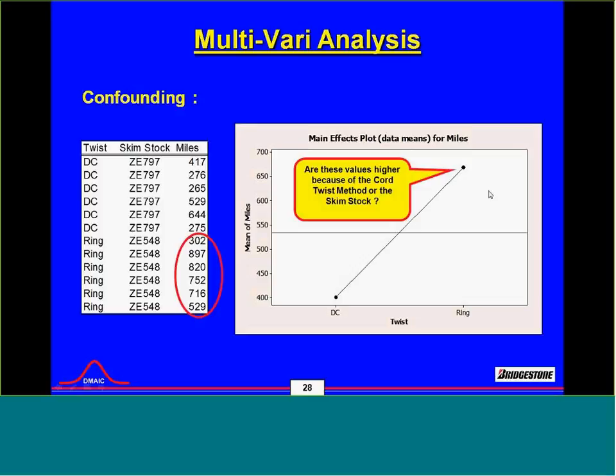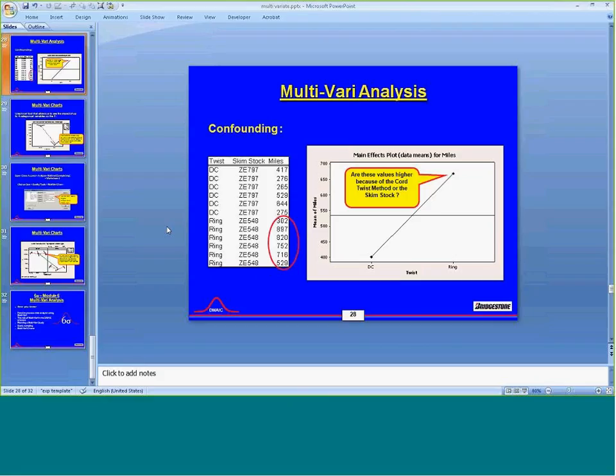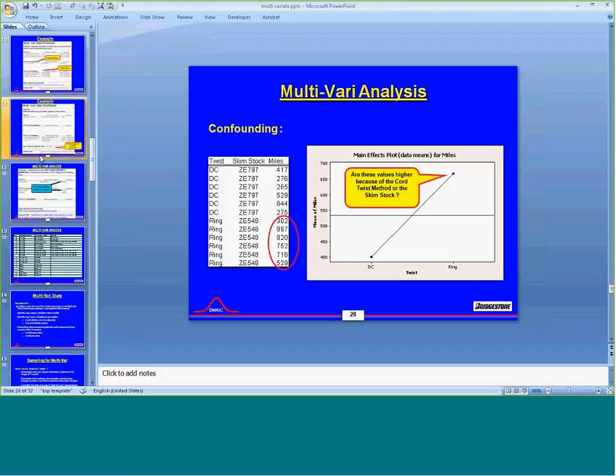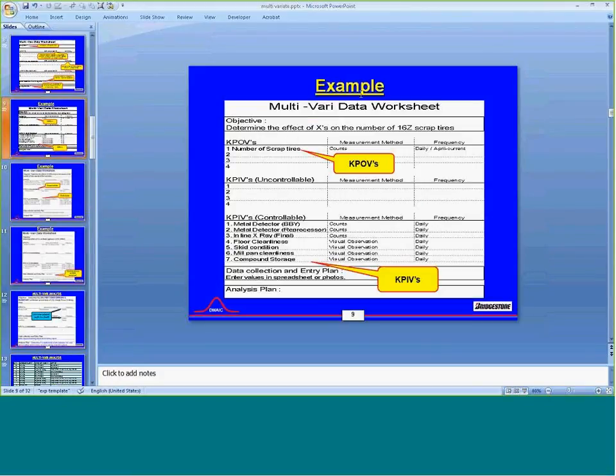And when setting up your worksheet, I know in Salt Lake I was working with one of the guys out there who was going through his Greenbelt project. When he was setting up this multi-vari worksheet, measurement method in here, it's just recording that. If you have data historians to record some of your data for you, then when you're out on the floor to collect data, you don't have to worry about those things because you trust the system that it's going to be recorded and put in the right spot. All you have to do is focus on those that are important that you write down.